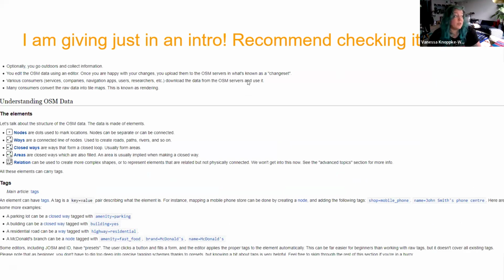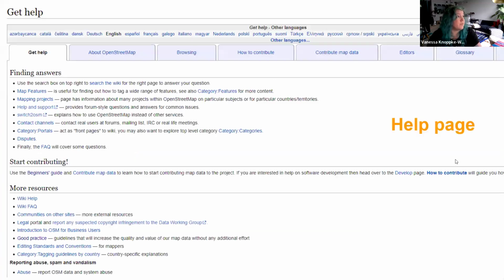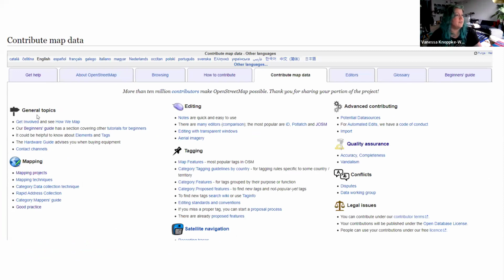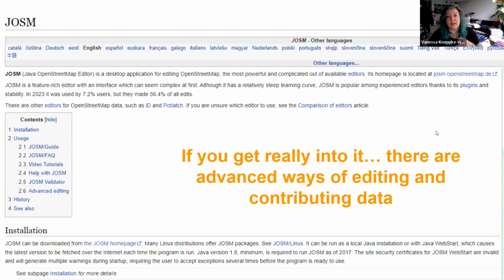I recommend checking it out because they have information about what attributes are. If you really want to know what specific things are, you can go in and read about it. They have a general help page as well. They have some stuff that they probably get asked a whole lot so that you can just go click and read. And then they have even more resources. They also have other pages, like an entire info page about contributing data. So if you really want to know more beyond adding stuff, there's a lot of resources there. But you can also do a lot with what I've just told you now. There's just more to learn if you want to learn more.